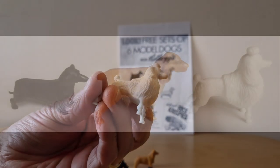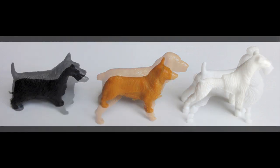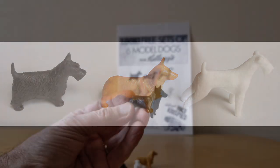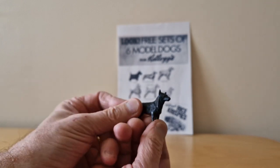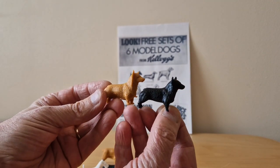Really nice models these, and I'd imagine actually if you painted them or wanted to display them, they'd have been quite effective really. It's a nice offer this one, and very collectible. One thing worth mentioning — I don't know if these were commercially available, but I did actually manage to get hold of this one which is the Corgi, and I got that in black.